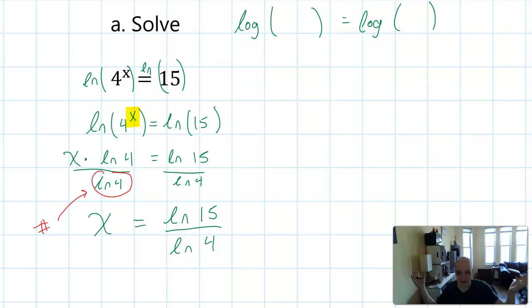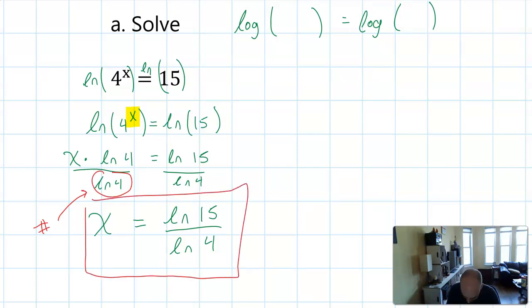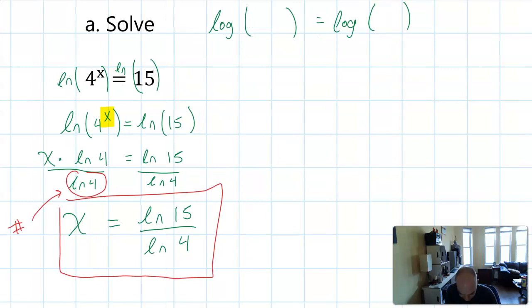Because it's just representing some kind of number. So here we have a solution for x. Now, I want to show you another way to do this. We said we're going to take the log of both sides, and the base doesn't matter. So some of you might be saying, well, could I take the log base 4 because I have a base 4 here? You absolutely can.